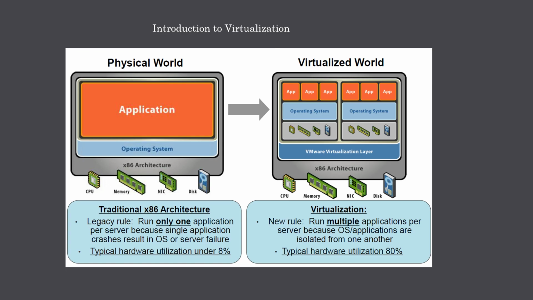So what x86 virtualization did was, it actually let you abstract the hardware. What I mean by that is, you can create multiple virtual containers, and they would have the same set of hardware like you have in your physical counterpart. So you would have a virtual CPU, memory, a virtual NIC, and a virtual disk. On a set of physical hardware, I can create these multiple virtual containers, and I can run different operating systems on those containers.